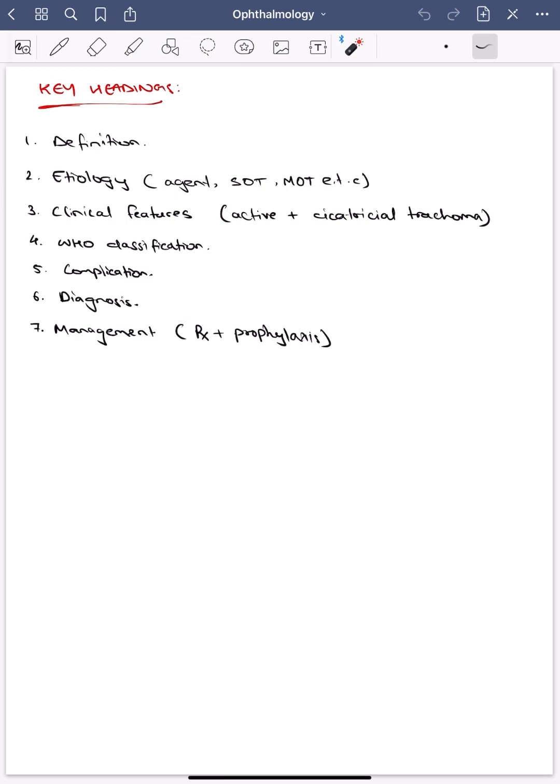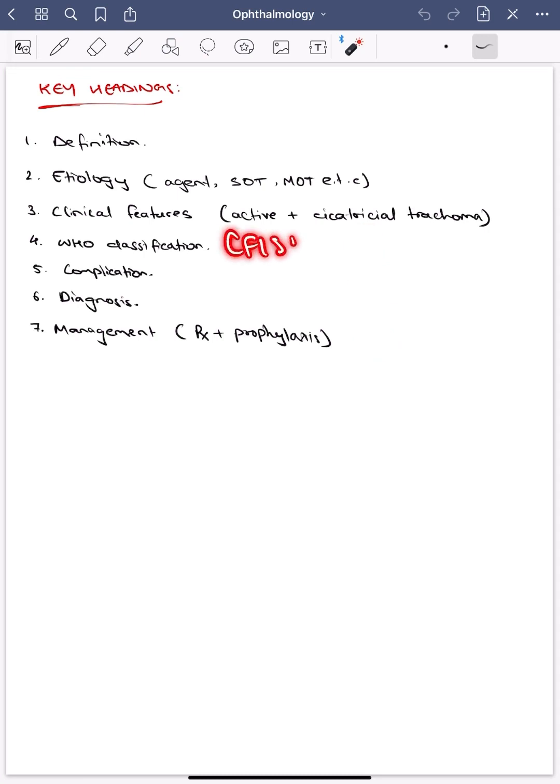secondary bacterial infection. Then the signs include the conjunctival signs and the corneal signs. The conjunctival signs are congestion, conjunctival follicles, and papillary hyperplasia, and the important corneal signs are progressive pannus and Herbert follicles. And in cicatricial trachoma, along with the corneal and conjunctival signs, we discussed the lid signs and the lacrimal apparatus sequelae, and the WHO classification, FISTO.